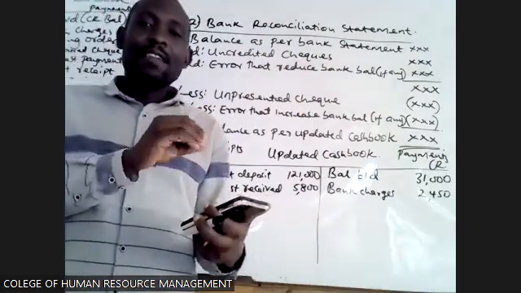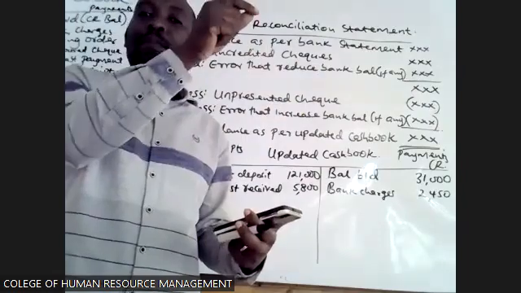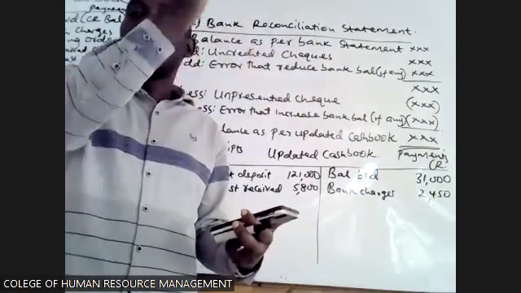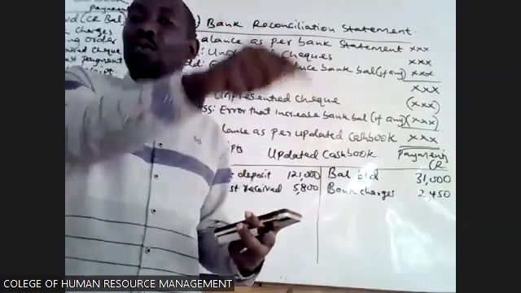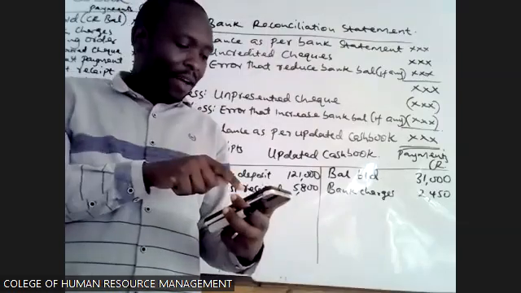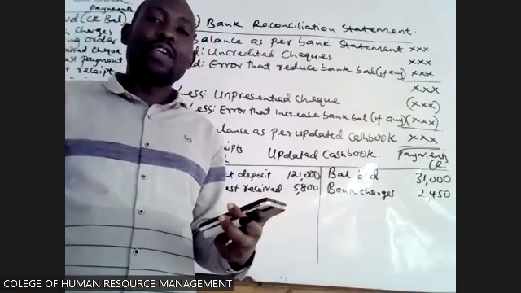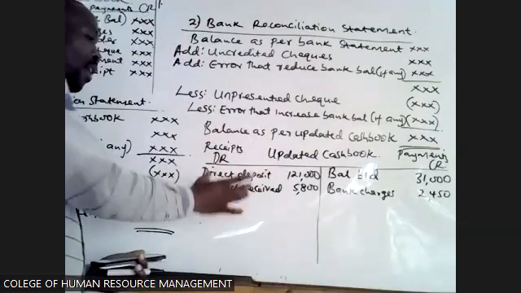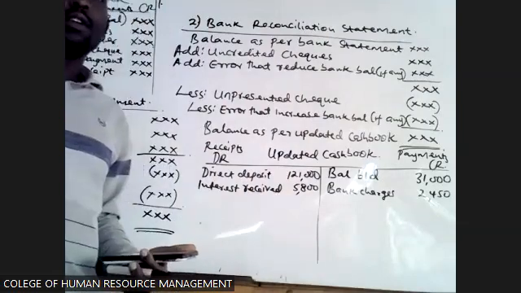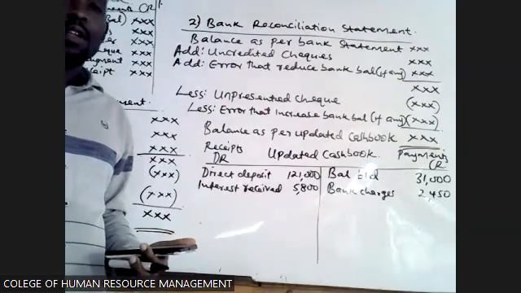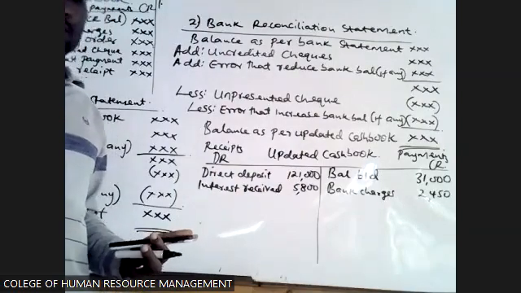The third statement says they have not been reflected in the bank statement, and if they were deposited, they are supposed to be received in the bank. Anything we receive should be credited. So if it has not been received there, it has not been credited in the bank. That's why we call them uncredited. But the other one, number 4, has been received in the bank statement only. So they are only missing in the cash book. That's why we are using them in the cash book. Understood? Yes, understood. If it is understood, we can go ahead.